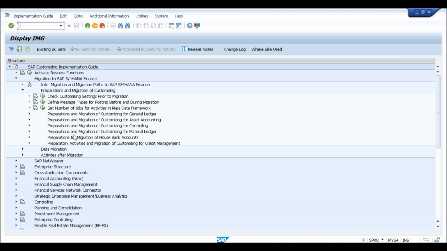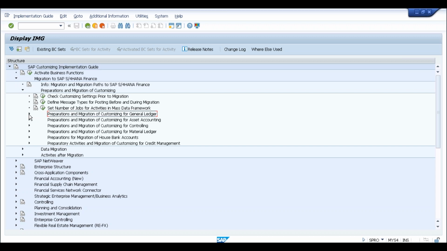Gaurav, can you explain, when we are talking about preparation and migration of customizing for general ledger, when have we performed the customization? Is it when we implemented SAP, or which customizing are we talking about? This is the delta configuration we are talking about.